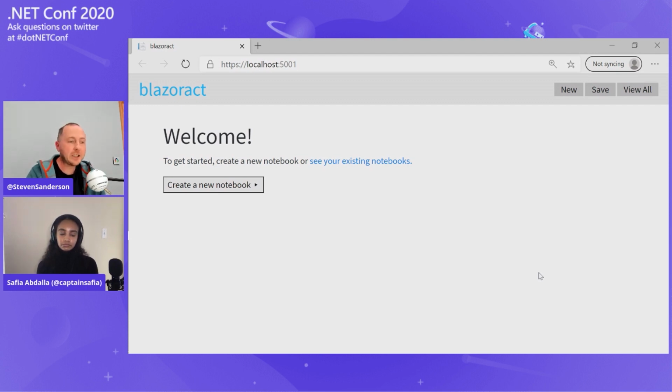So now the application is running, let's talk about what it is. And I'll give credit to Safia for coming up with the idea and basically implementing all of this. I'm just going to show it to you, which is nice for me. This is a notebook application, which is an interactive programming environment. Let's explain that by creating a new notebook.